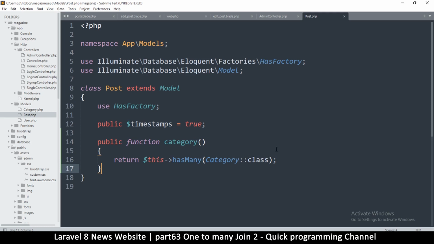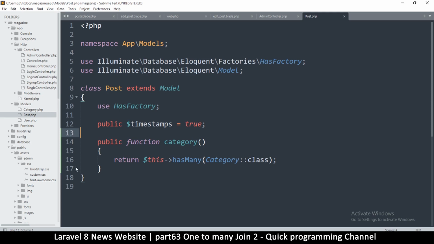It tries to match, because this is the post table. So there we have the categories table, but then our ID is not categories underscore ID, it's category ID. So something like this, a very small difference.